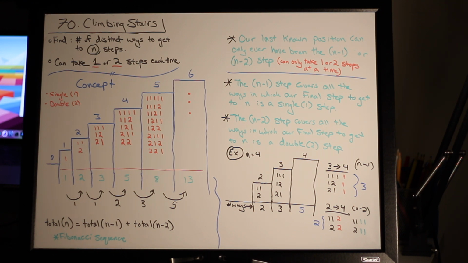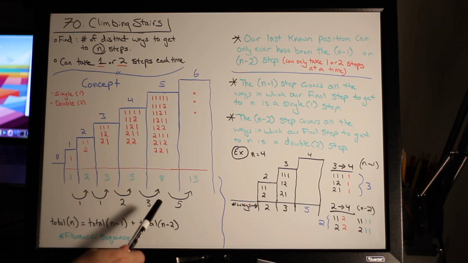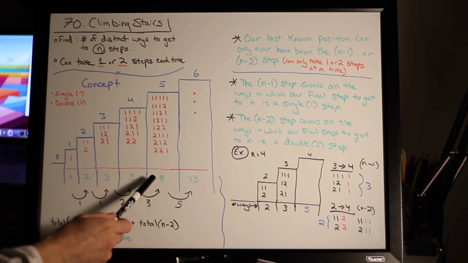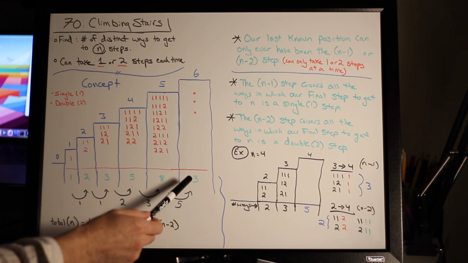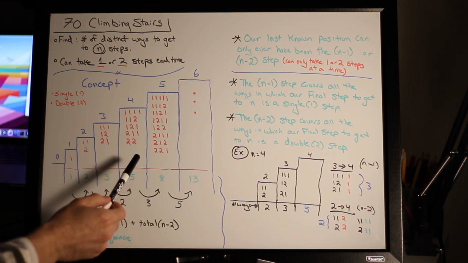Let's try and figure out some sort of pattern from the rest of this chart that we can use to solve the problem. Let's take a deep dive into the differences we've calculated here. So for step 5 we have 8 ways of getting there. For step 6 we have 13 ways of getting there. 13 minus 8 is equal to 5. Let's do that for steps 4 and 5 as well.